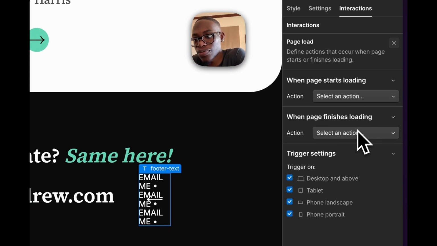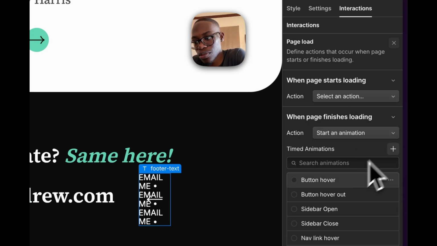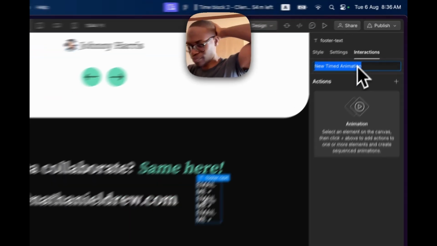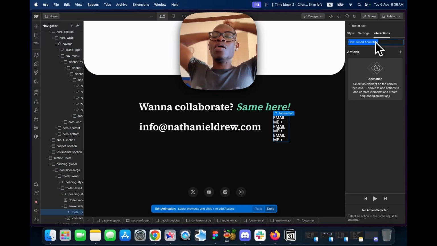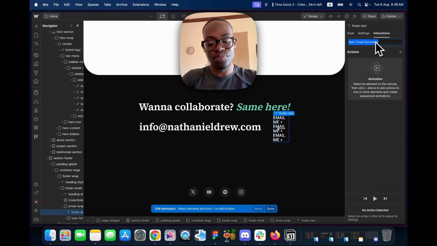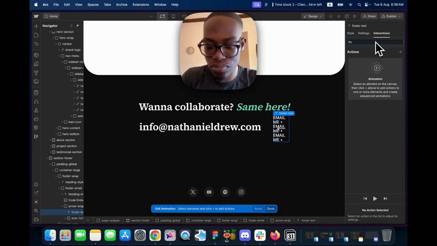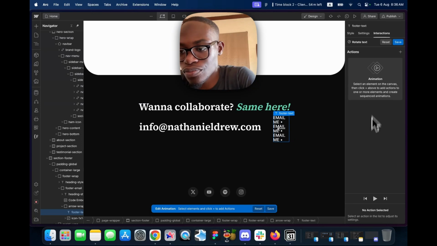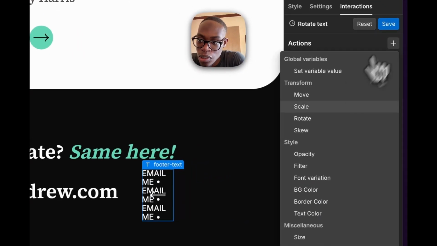Select action: when page is finished loading, select animation. What are we calling it? Rotate.